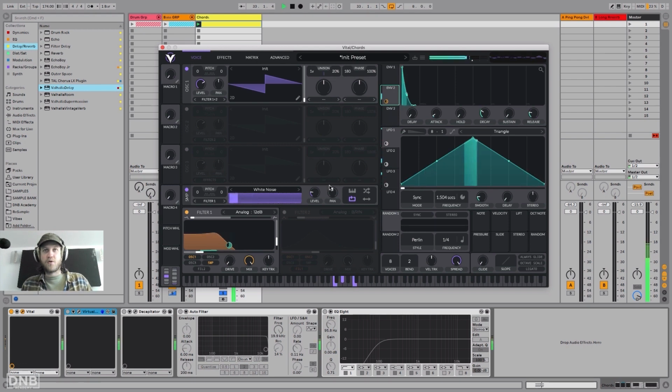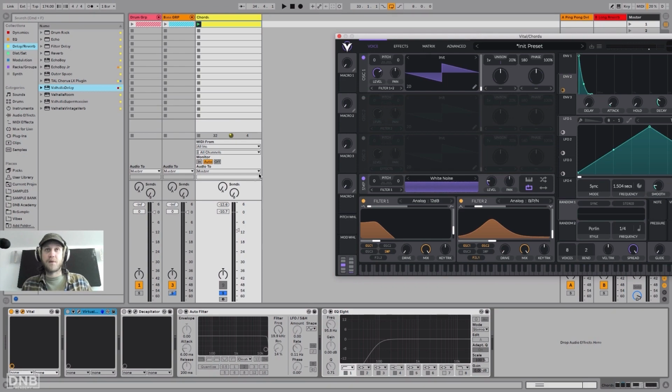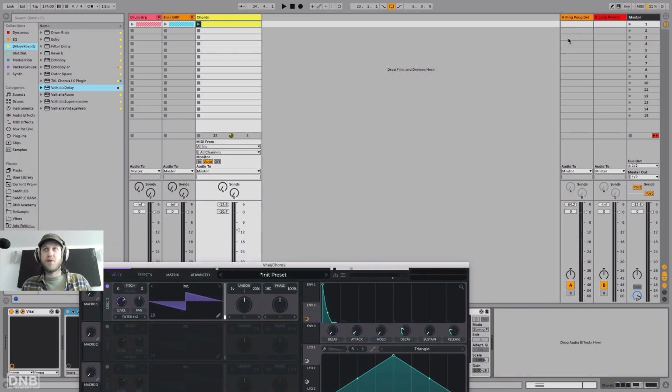So let's just turn on the second filter, which is bandpass. I actually blended it a little bit, otherwise it just cuts out too many frequencies. So I've added a little blend there. Now, it's a really basic patch, and there's a modulation which I'll show you in a second, but the real beauty of this patch, the real beauty of dub techno chords is in the effects. So I'm just going to send this to my ping pong delay.